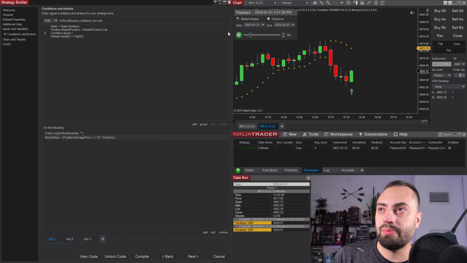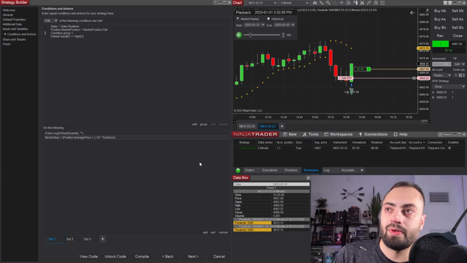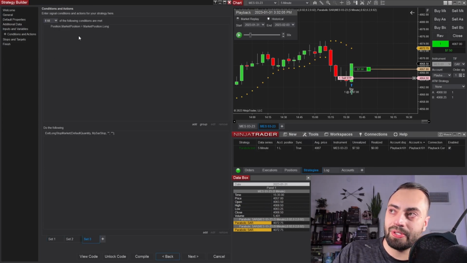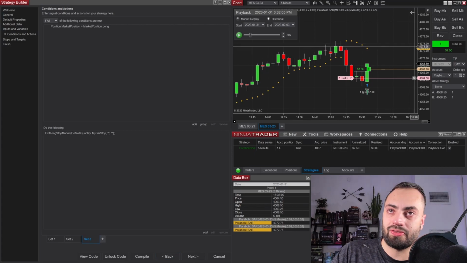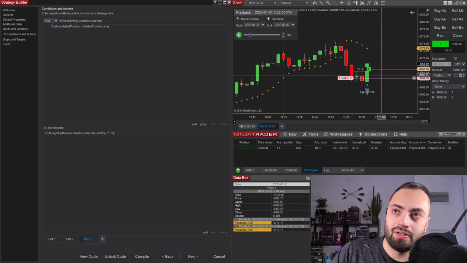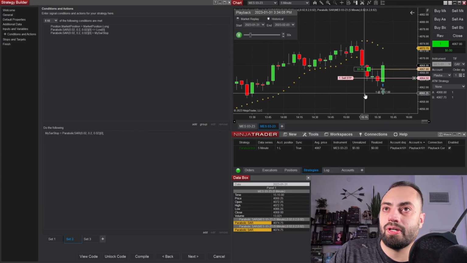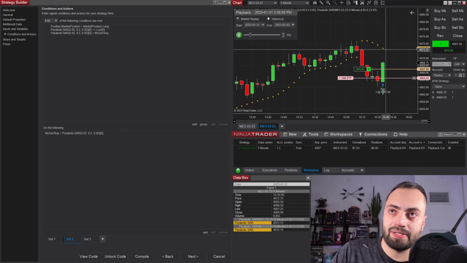So let's hit play. Order filled. Okay, so here you entered long. This double is now this price, and now when the position size is long, so you're in a trade, you set an exit stop market for this price that you set right here. So that's 10 ticks below your opening price. Now let's hit play, and now it's not going to move your stop because the parabolic SAR is still above. So your stop is going to remain right here.